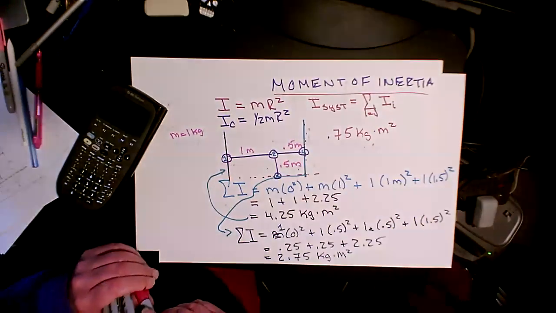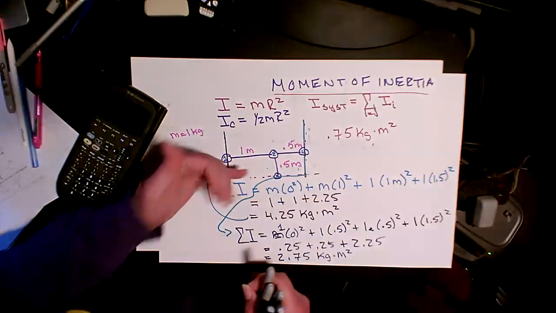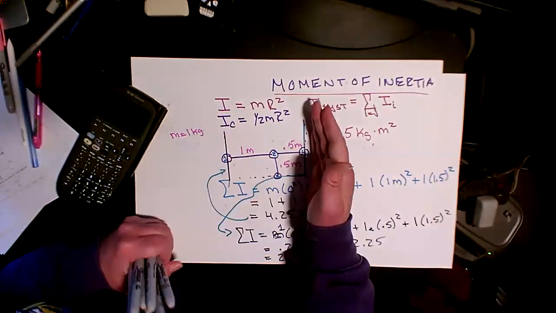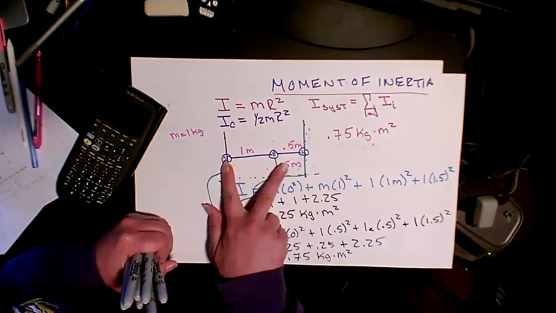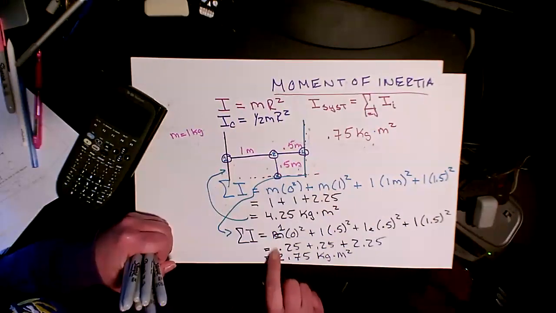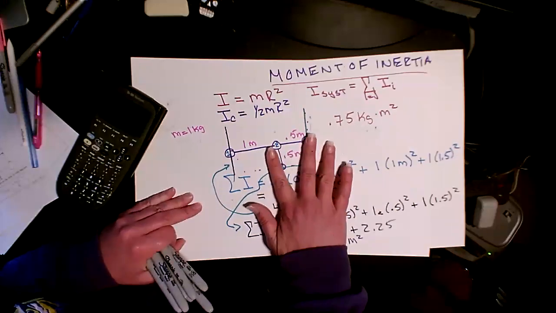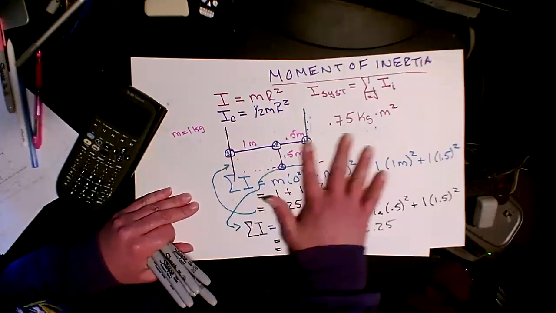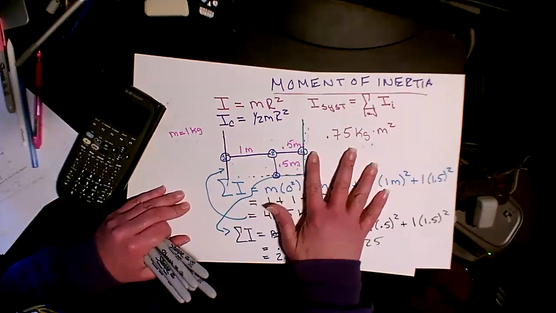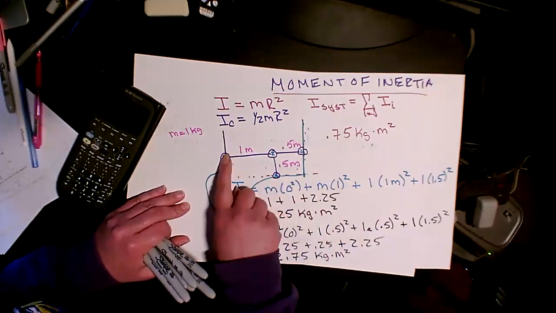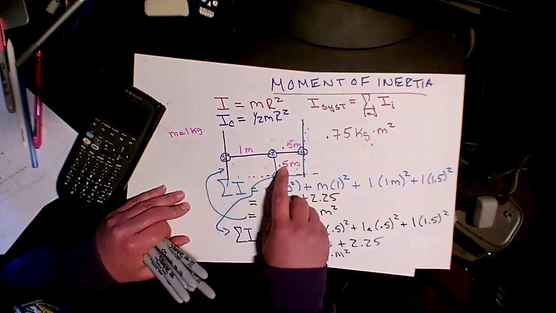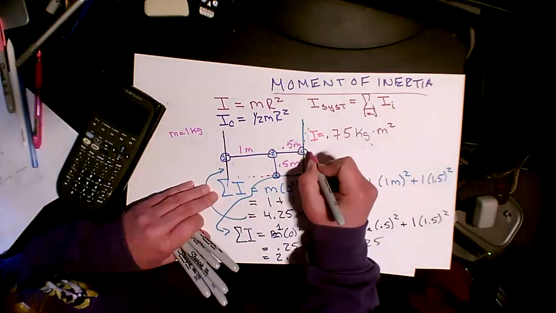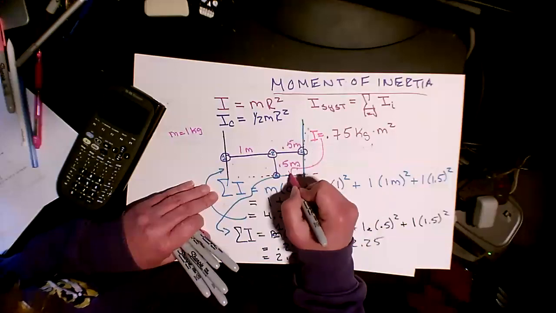So think about why that is. Now I have all of the masses really close to the axis. From here, I had a mass 1.5 meters away. So I expect that this would be smaller because all of these 3 masses were closer to the axis of rotation and it was only one that was way far out. In the other case, I had 3 masses 1.5 meters out. If I rotate here, these 3 masses are only within that 0.5 meter. So my I for rotating here just becomes 0.75. Awesome.